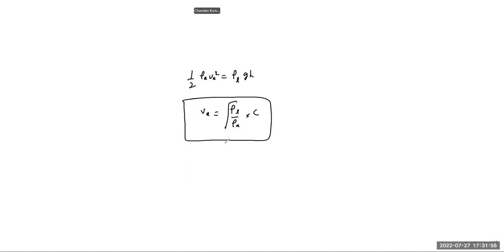Sir, but when the water will rise up, wouldn't there be any velocity for the liquid? Yeah, that we can ignore compared to the velocity of the air. Air is thrust out of this hole, and then the water will mix with the air and move along with it. So the velocity of the mixture will be as per the air velocity through which we are throttling out the air. Okay. So the answer, I think C should be the option. Can you check?